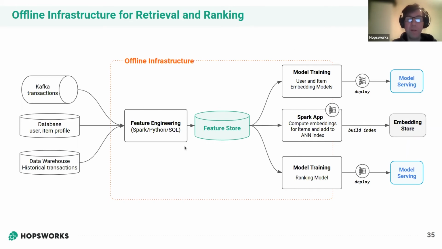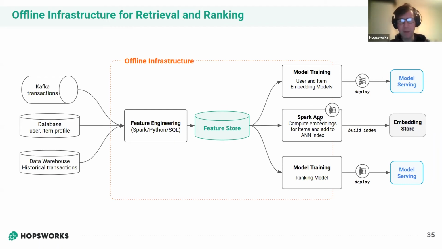You can, for example, have feature engineering pipelines run on our platform or on any external Python or Spark environments. So if you're using SageMaker or Databricks, that's fine, keep using it. But you can also run these jobs on our platform, and they'll create your features. Features will be used to train our embedding models, the two-tower model. And then we deploy those models to model serving infrastructure. So we deploy them to Kserve.